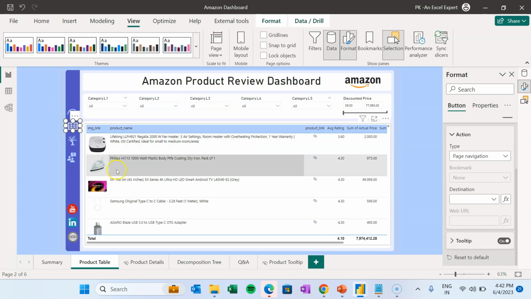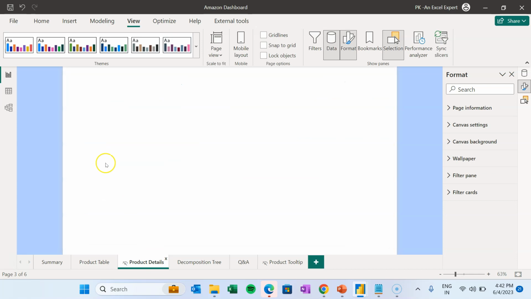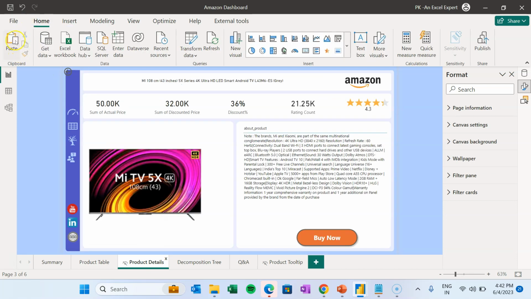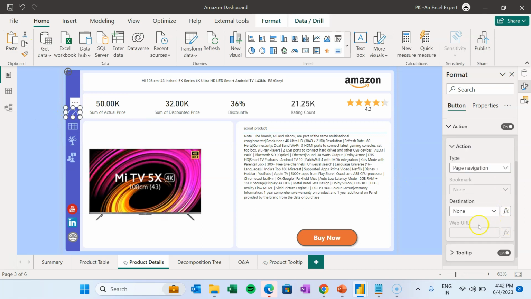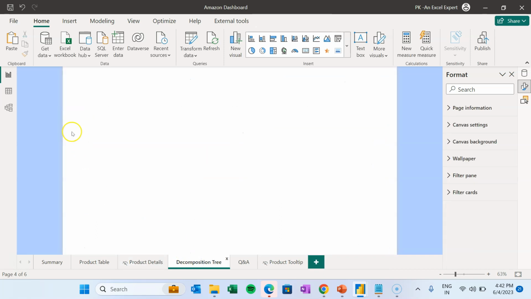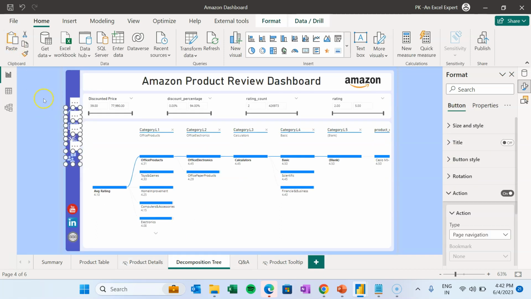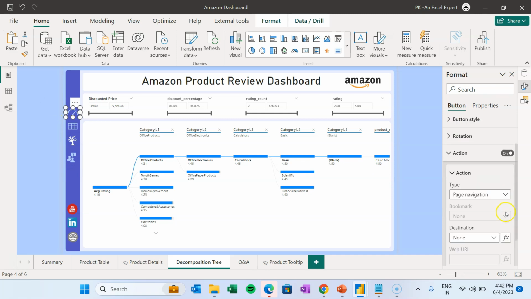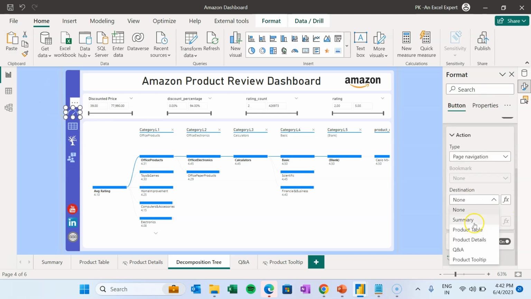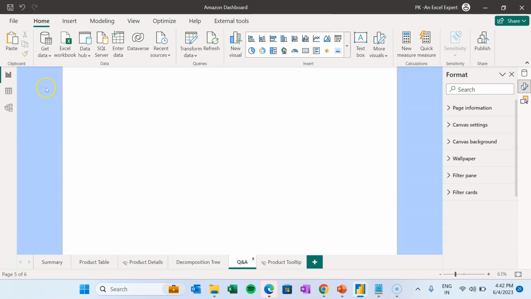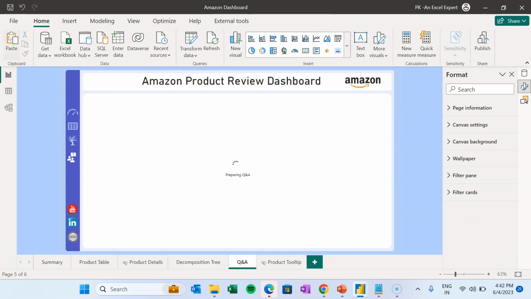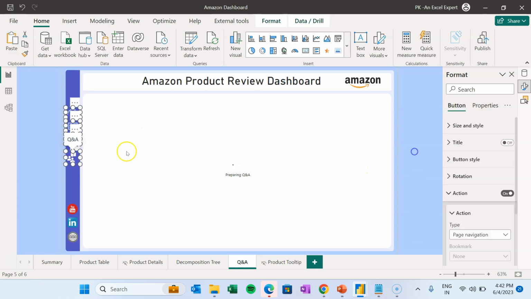Okay, and then come to the product detail page and paste again, and again the first one you can take as summary. Come to the decomposition tree and paste again. Select the first button and select here page navigation, page destination as summary. Here also take the first one as summary.